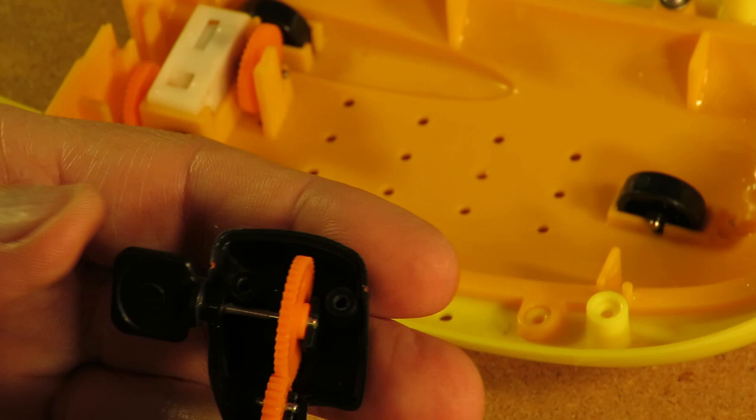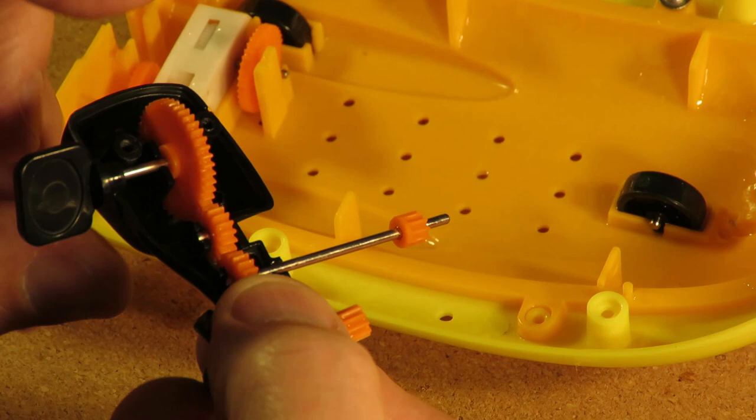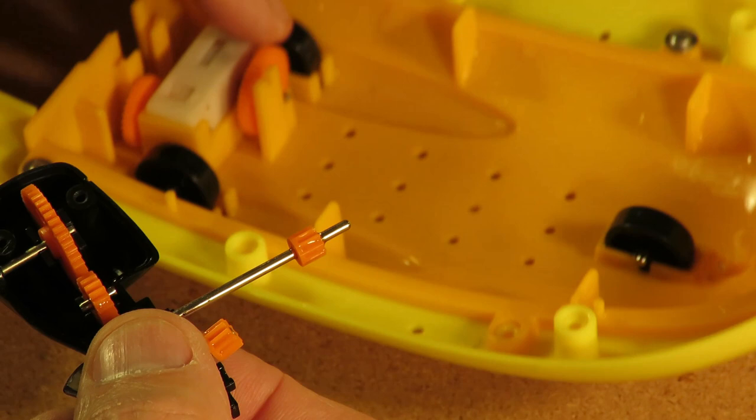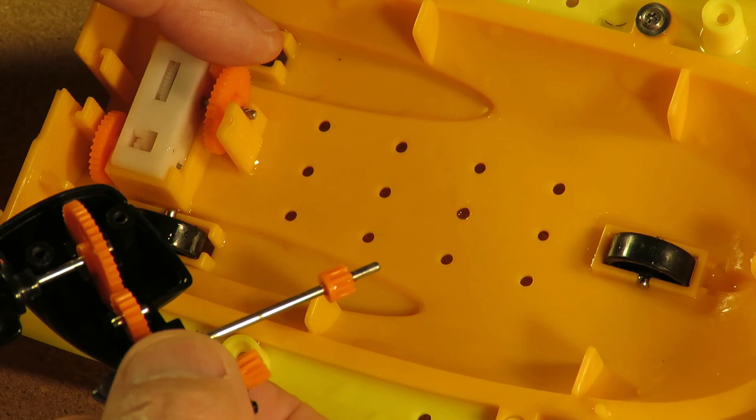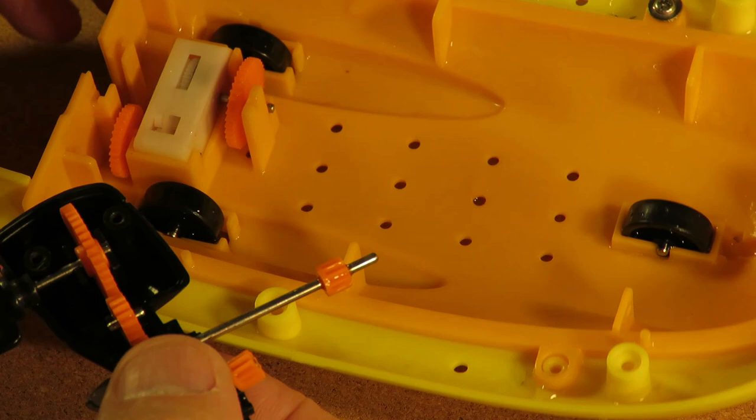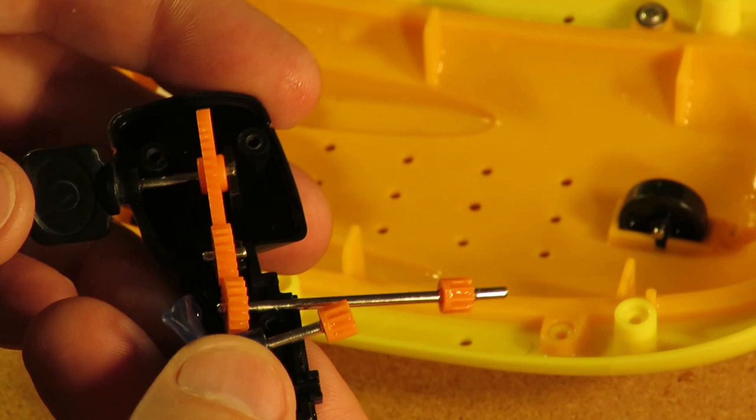Oh, I see, a little train of gears. Turn that one, turns that one, turns that one. That turns that, which turns that. It doesn't look like there's any broken teeth or anything. It's just not really man enough for the job, I think. Still, those are some nice gears, if I don't lose them on the floor.